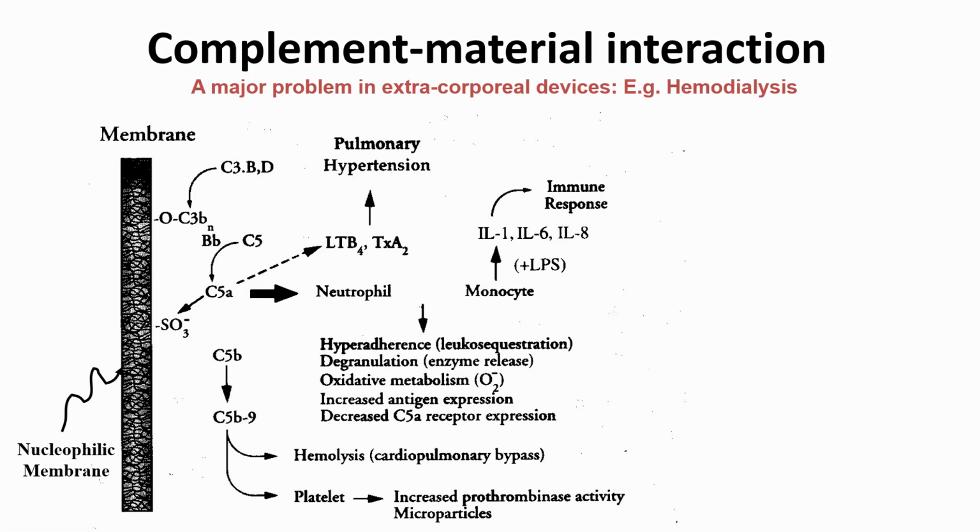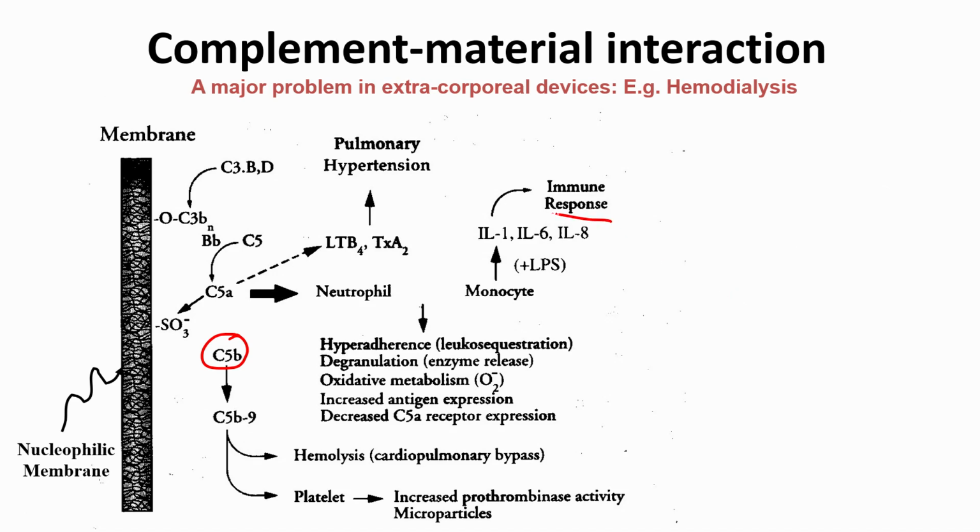So this is what is written here. In the complement system, you have an external surface, you first have C3b coming in, and then all kinds of proteins come in, leading to the formation of C5. Once C5 is cleaved, this can cause lots of other things to happen.